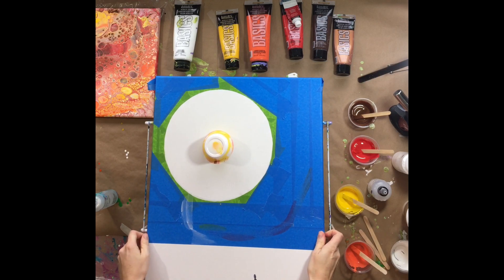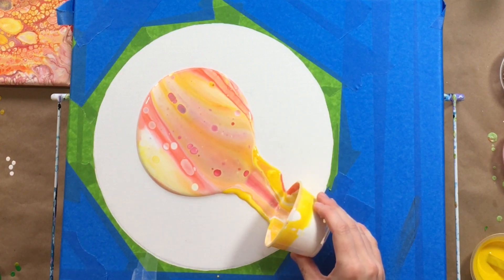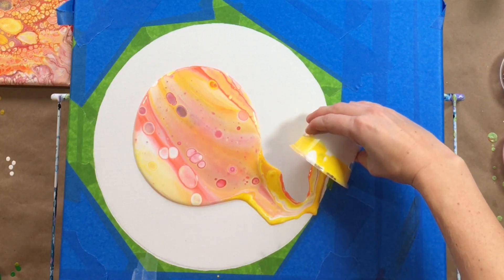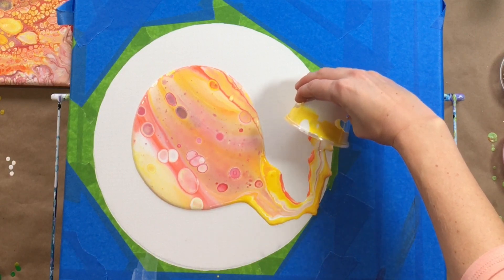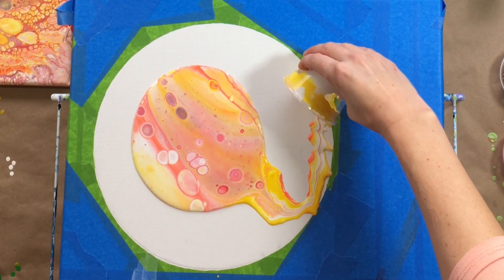Because I'm only using one cup, I'm going to flip the canvas over, place the cup under it, and flip it all over in one fell swoop, letting all the paint get down to the canvas as much as possible. This is my favorite part. It's nice because we're using a small confined area — we don't need a ton of paint. I like to get as much as possible on the canvas.